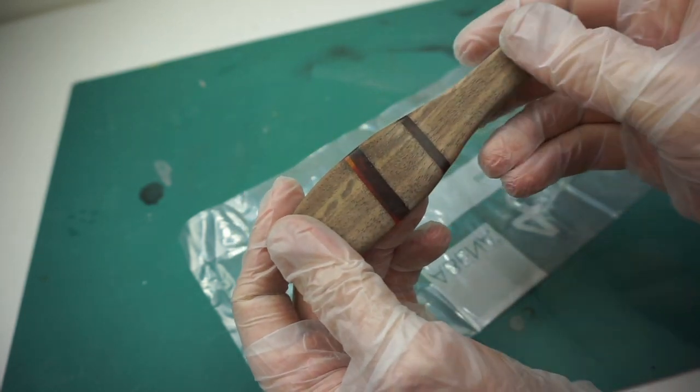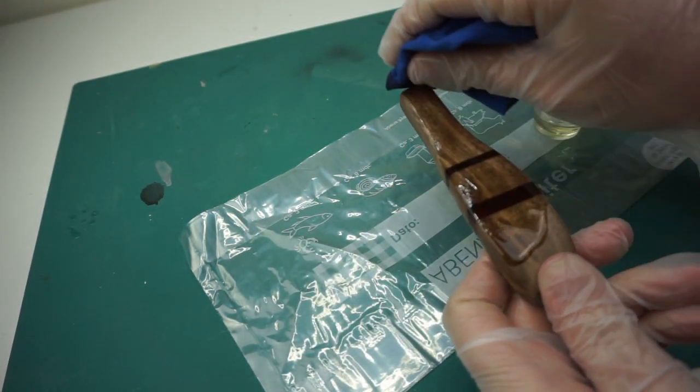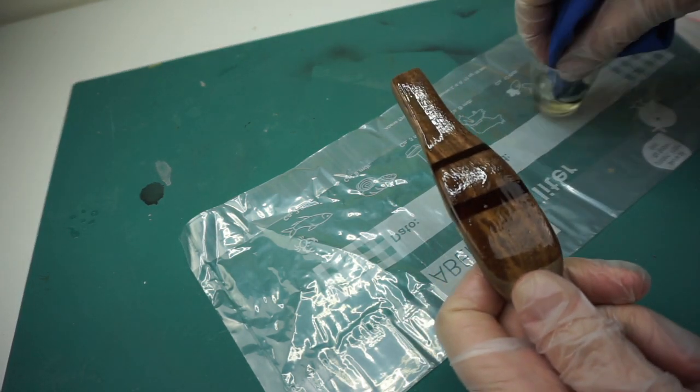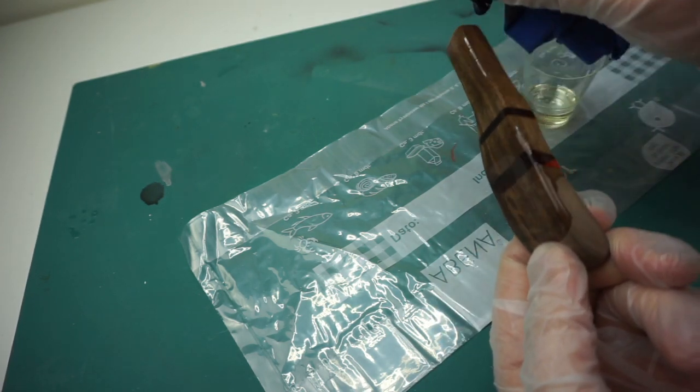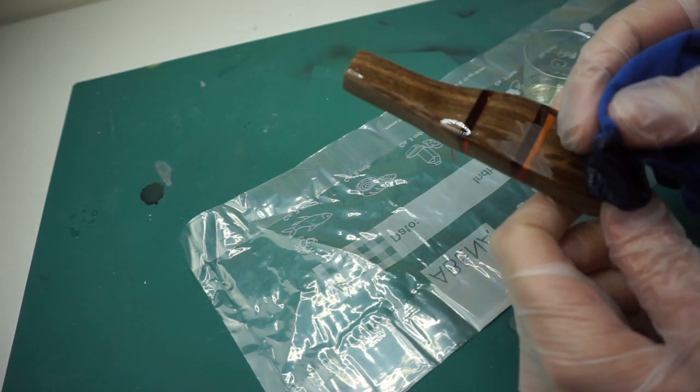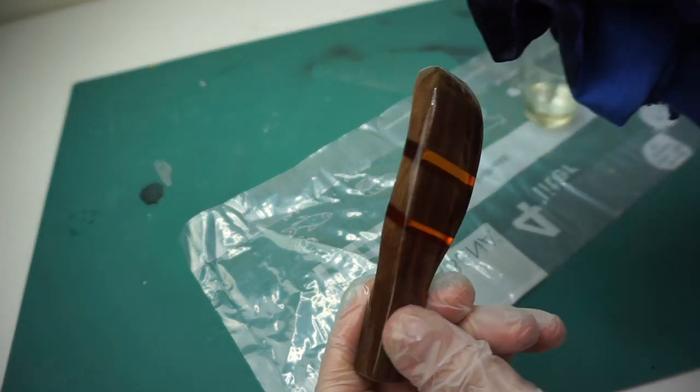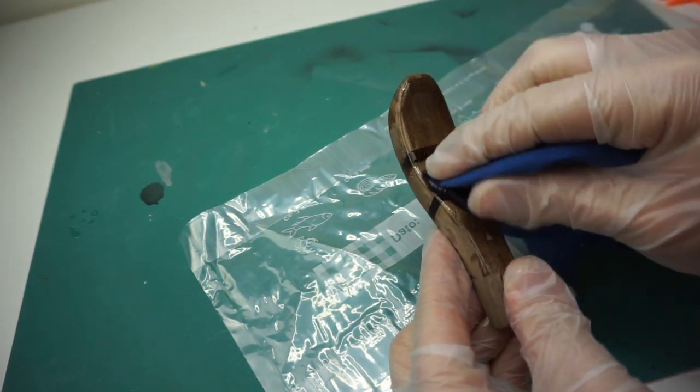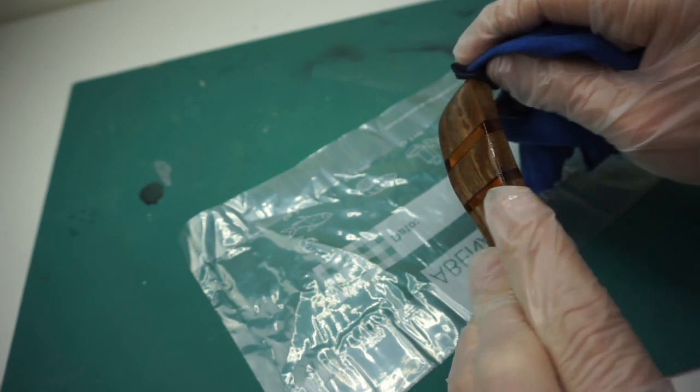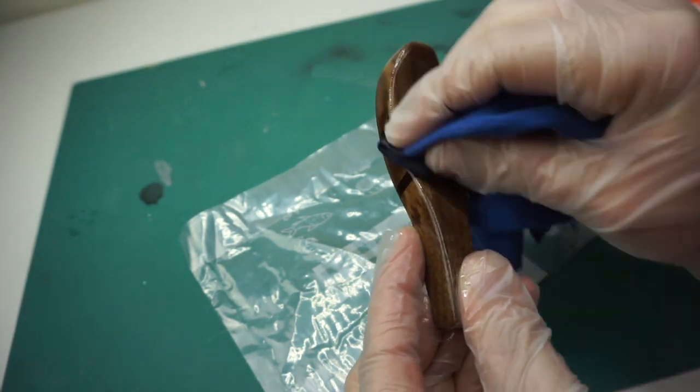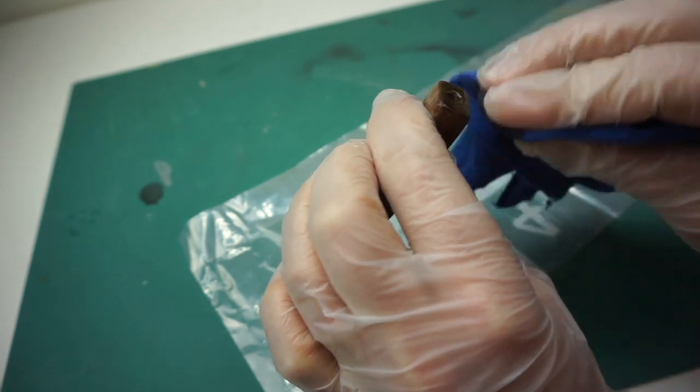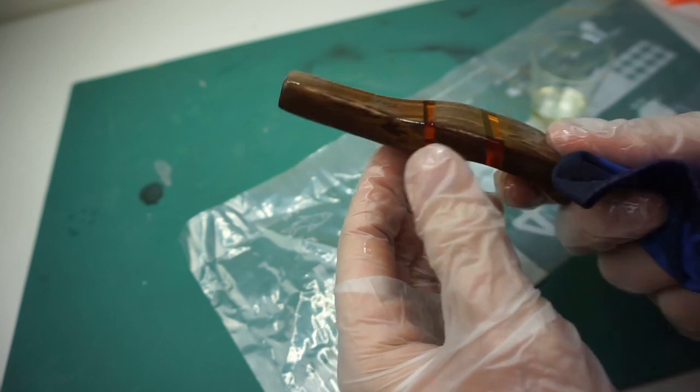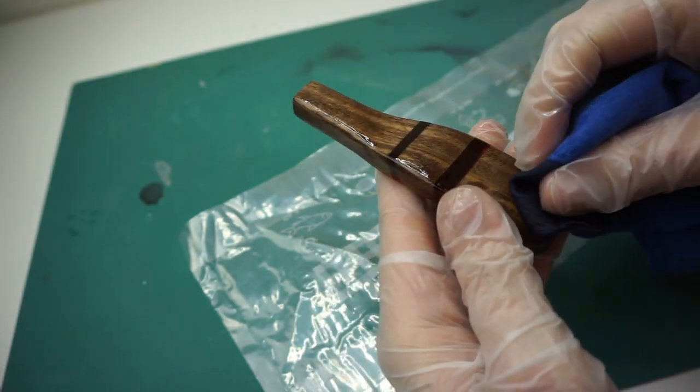So now I'm gonna finish it with some walnut oil and then leave it to soak. After a couple of hours, I'll come back, take off the excess, and do a second layer. I'll have to see what the result is from the first layer, but I'm gonna make at least two layers.